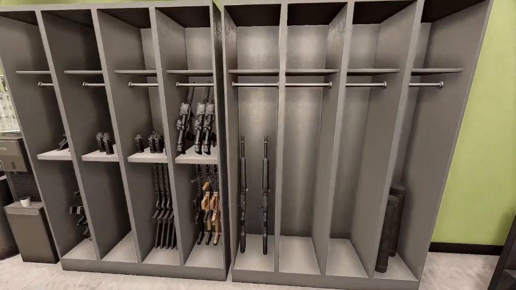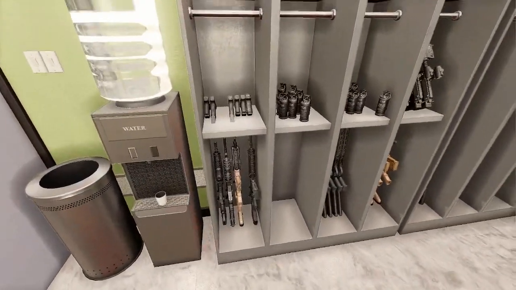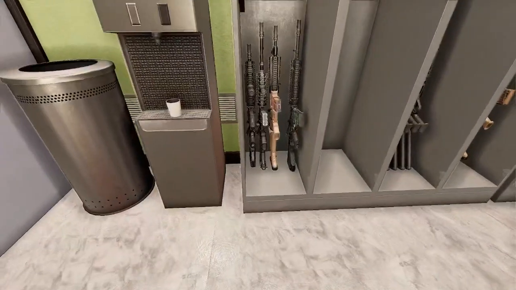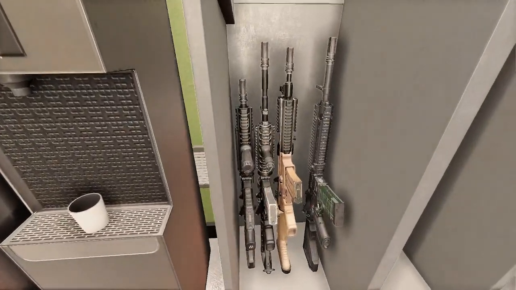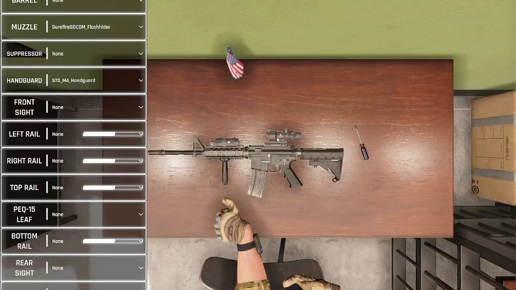Right here you have your weapon locker. Just like in Ground Branch, you can come over here and you have access to all your weapon systems. But we're actually going to jump straight in to playing around with one of these weapon systems, and we're going to grab an M4. This is your gunsmith. Any table that has this little screwdriver and the American flag with a chair that you can't necessarily sit in, you can walk up, press F, and it will open up this entire section here on the left and this top-down view with your hand doing some funkalicious stuff down here at the bottom corner.